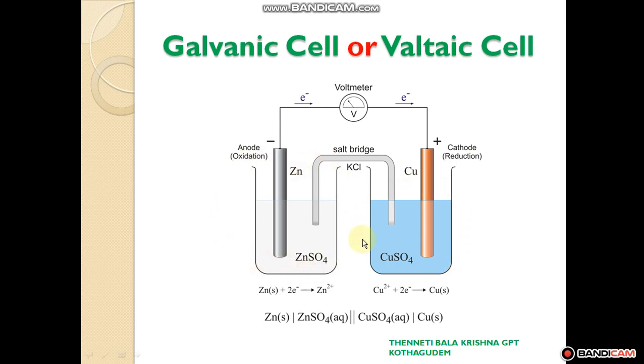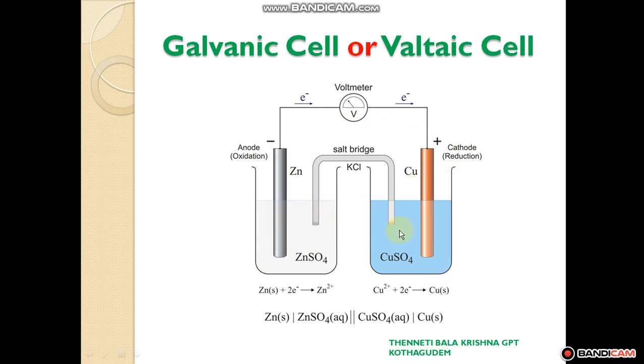This half cell is totally converted into a negatively charged half cell. Okay, this half cell is converted totally to positive charge, and this half cell totally to negative charge. Due to the accumulation of charges in the two solutions, the further flow of electrons is prevented. Hence, the reactions in the cells stop if the salt bridge is not used. In this case, after a particular time, one half cell is totally positive and the other totally negative. It does not generate electricity due to the accumulation of charges.